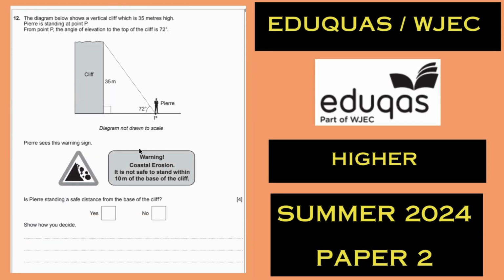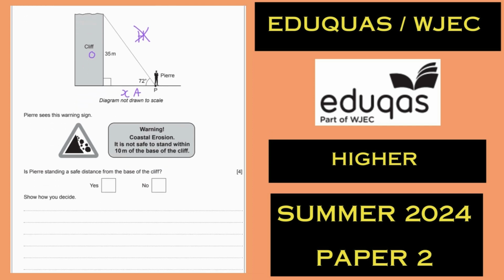Number 12. Waffle, waffle, words, words. The only thing that really matters is you focus on right angle triangle, and we care about where he stood, distance from the base of the cliff. That's it. That's your focus. Now crack on and find x. So 35 from the 72, 35 is on the opposite. The hypotenuse is unnecessary in this question, and x is the adjacent. It's a TOA question.